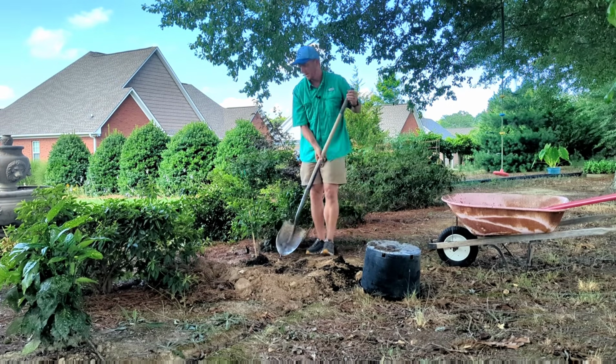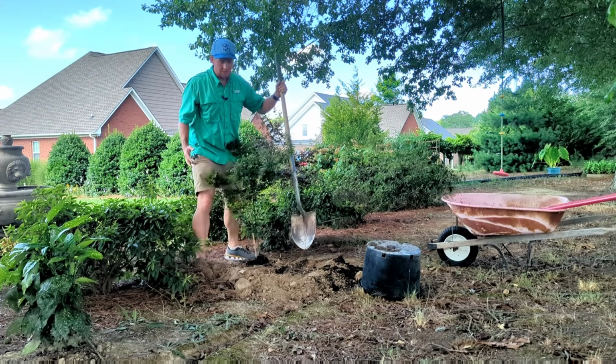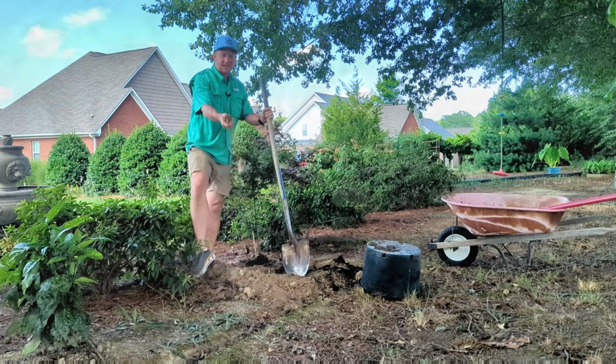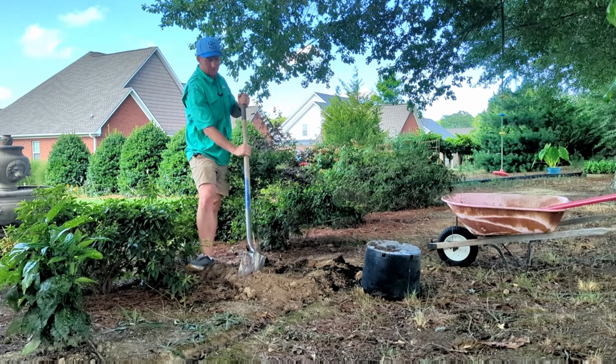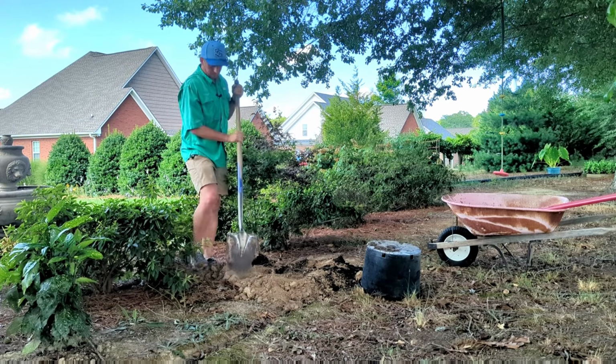As you're completing your backfill process, you don't want any big chunky dirt. So here again, see, I've got sandy soils, it just crumbles, but if you're in clay, you'll get a lot of chunks. So what you want to do is take your shovel and just chop those chunks up before you backfill.